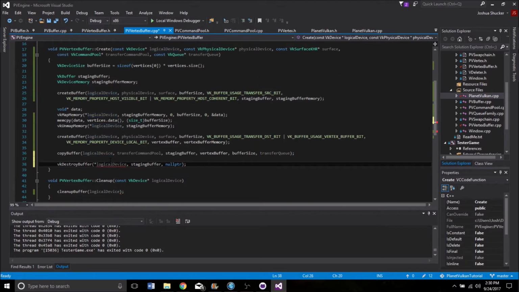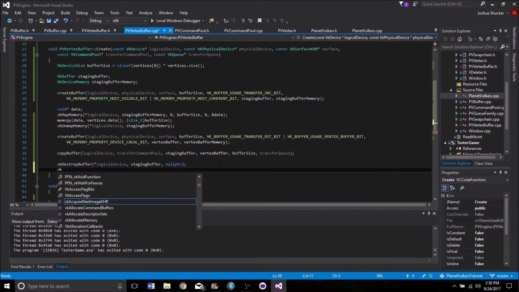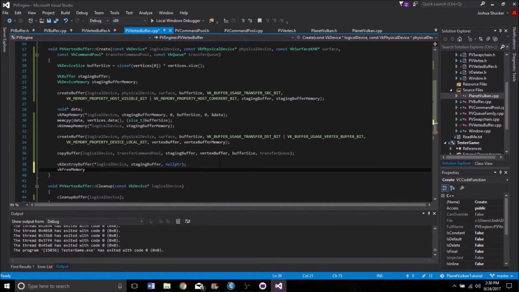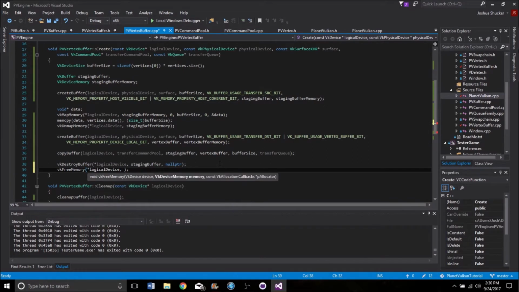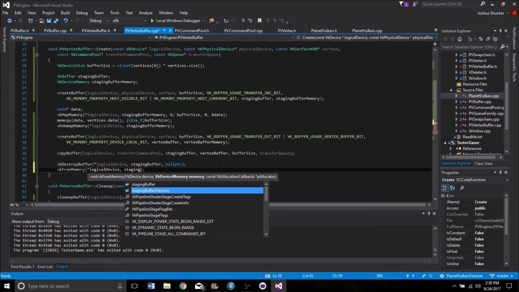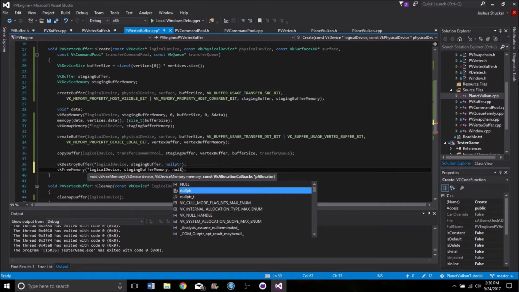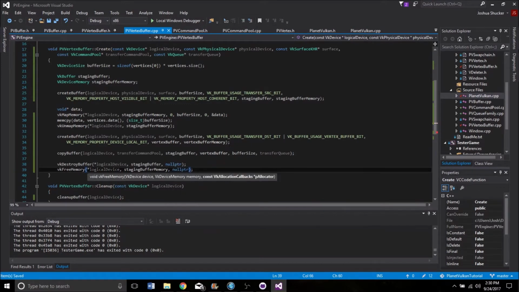Once again, this needs to be dereferenced. And then we also want to free the memory, so we call vk free memory, and then logical device, staging buffer memory, and another null pointer. So that should handle everything we need.